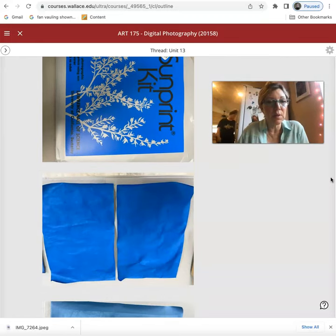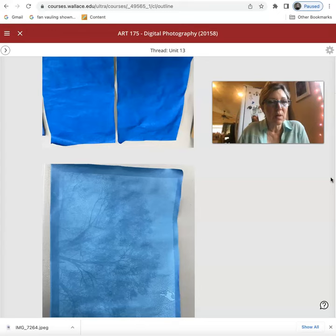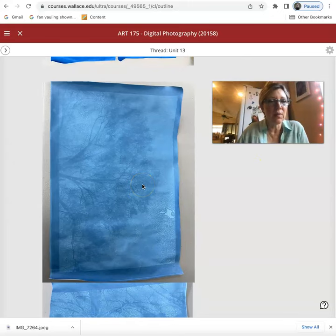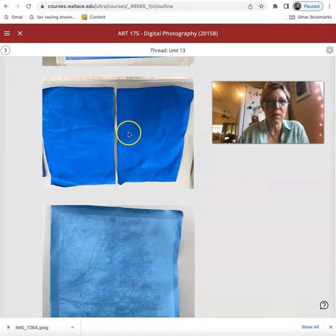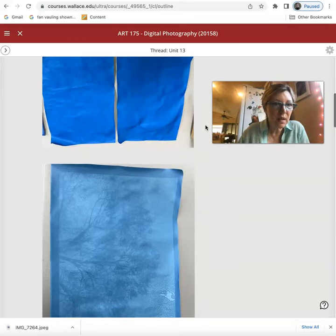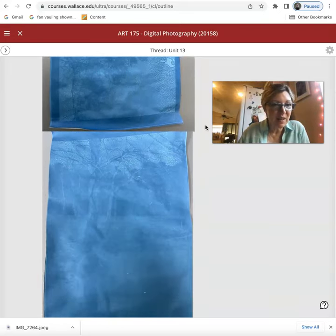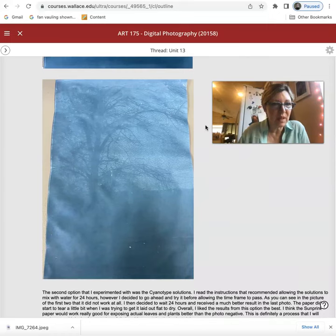So, it's beautiful blue. That blue is gorgeous. But there's such a big difference. So this one is with the negative, and we've lost all of that beautiful blue. So it makes me wonder if these were even rinsed, because I don't really see anything in those. If you could get back to me on that one, I'd love to hear. And then this one I think was your portrait, right? That is really ghostly.